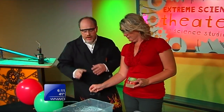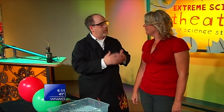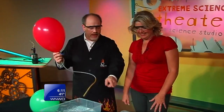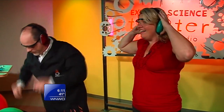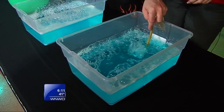Oxygen is one of the three things you need for combustion, with the match being your fuel. Now, just oxygen and matches is one thing, but if we take hydrogen gas and oxygen and combine them together like I've done in this balloon — two parts hydrogen, one part oxygen — we're gonna bubble these into this tray. Go ahead and put your hearing protection on; this could be a little loud, better safe than sorry.